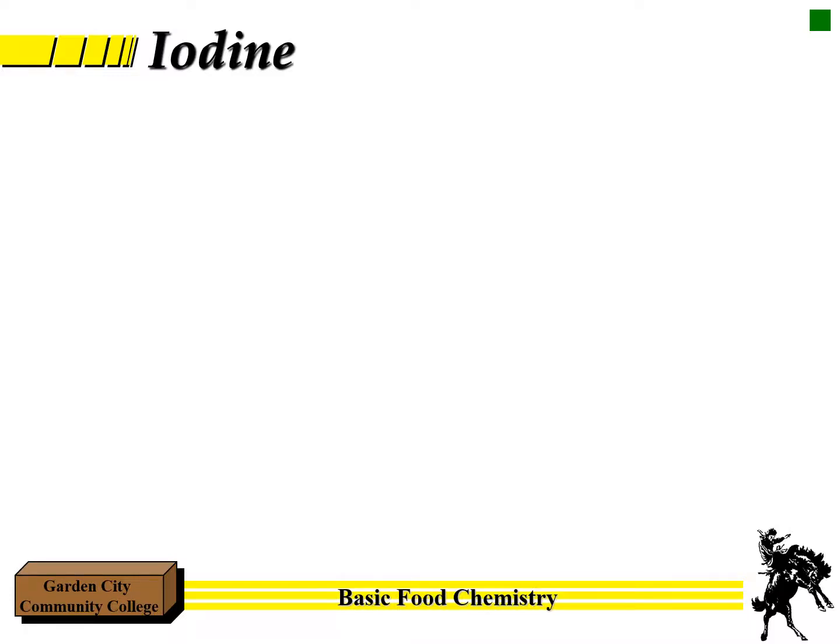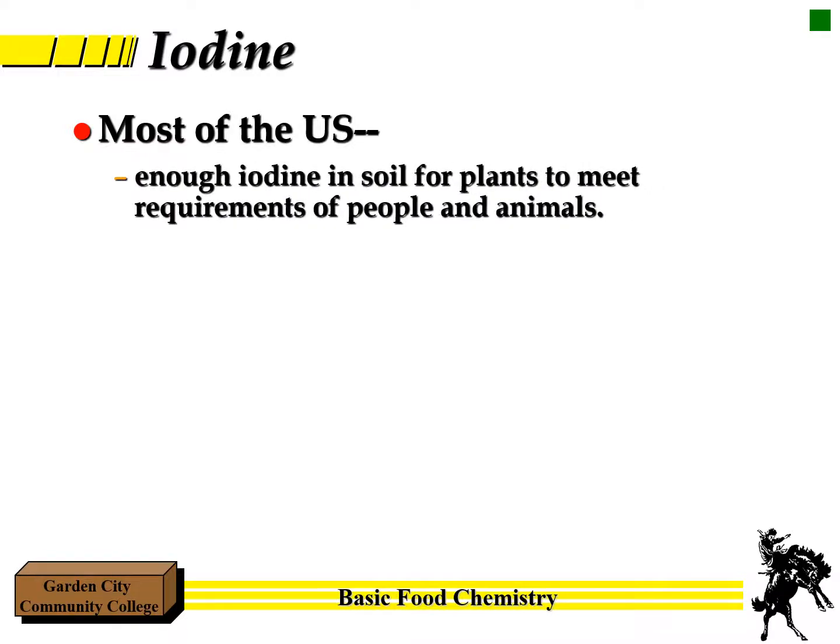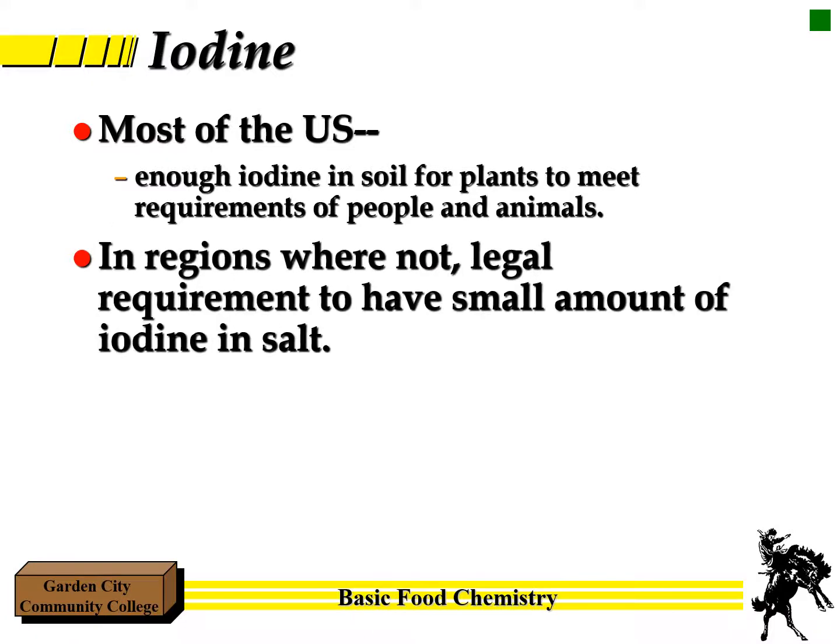All right, iodine. Iodine gets overlooked quite a bit, and there's a really big reason why. In a lot of areas of the United States, there's actually enough iodine in the soil that gets transferred into plants, and then it's within that food particle. So for humans consuming it and for animals, you don't really have to worry about it. But there are some regions of the United States, if I remember right the southwestern part, where they don't have enough in the soil. So it's actually a legal requirement to have a small amount of iodide in salt. Look at the store when you're buying salt sometime, and you'll see iodized salt. It basically means we're going to add it into that salt, for humans and for animals.